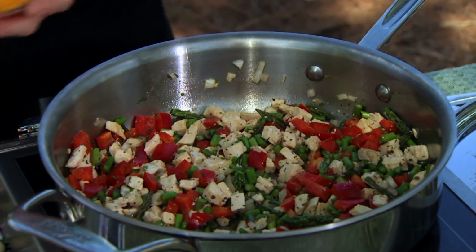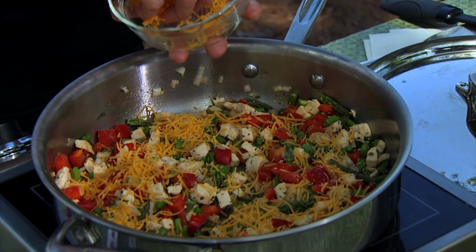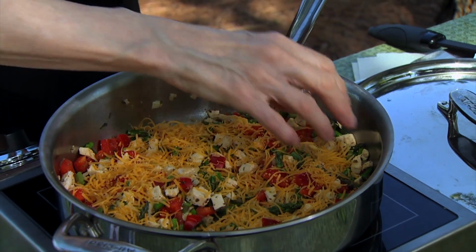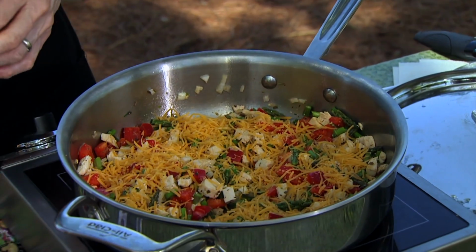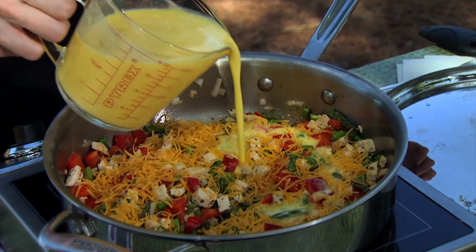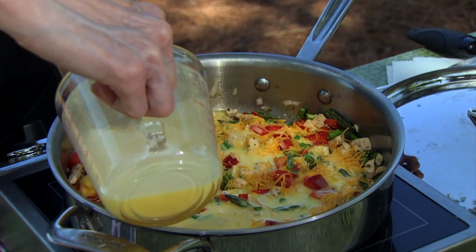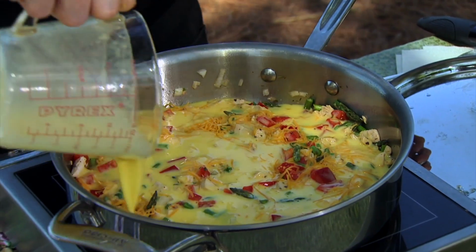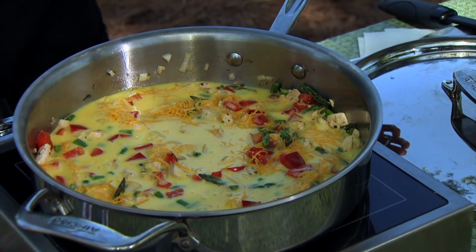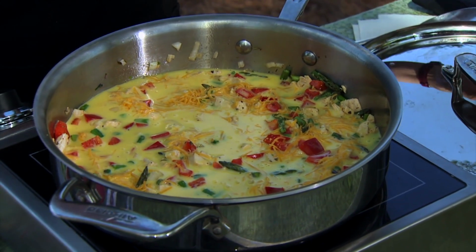The next thing we're going to add to this is about 1/3 of a cup of cheese. We're just going to sprinkle that over the top. And you could use whatever kind of cheese you happen to have on hand. I'm using a cheddar, but the other varieties of cheese would be equally delicious. And then I'm adding 2 cups of egg. Now these are egg substitute that I'm using to keep the cholesterol count down on this one. If you chose, you could use 2 cups of whole eggs. Just make sure you beat them well. You could also use 2 cups of egg whites and discard the egg yolks, and that would also keep the cholesterol down. High protein item.